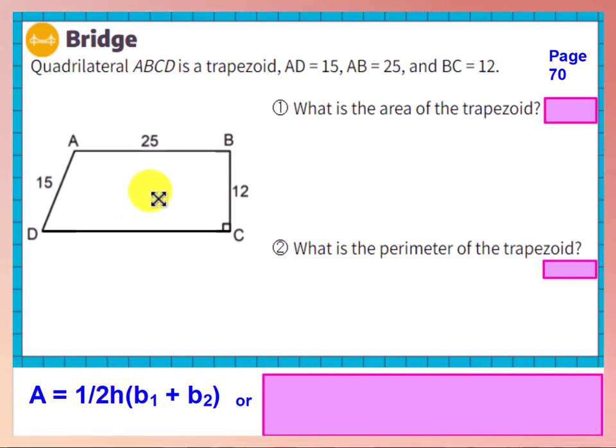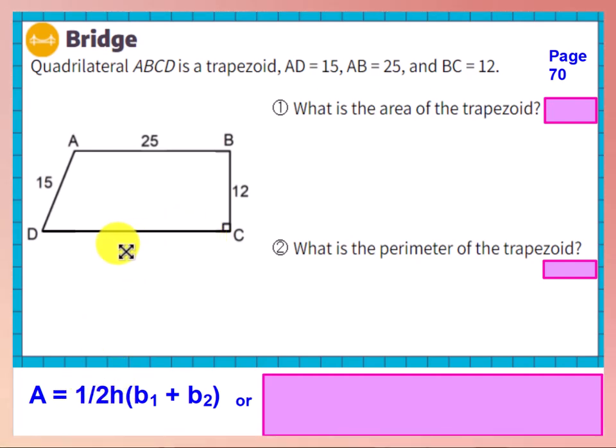A trapezoid has 2 bases, a top, which we can see is 25, and a bottom, which we cannot see. So we would have to figure out how to find that bottom length. But if we know that bottom length, we simply add base 1, which is typically the bottom, plus base 2, the top, and then take half and multiply it times the height, which we can see is the perpendicular, the vertical height, as 12. We add them together, multiply by the height, and then divide by 2.